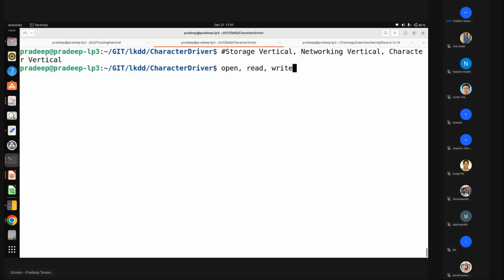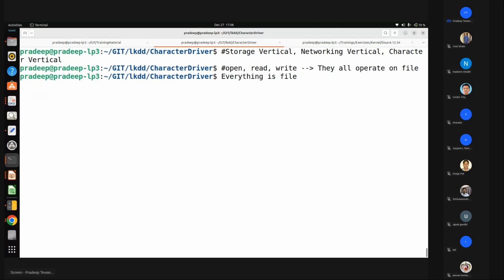One thing common to these system calls is that they all operate on a file. This brings us to an important concept in Unix-like operating system architecture: everything is a file. Be it your keyboard, your mouse, or your monitor, everything is treated as a file. Character drivers are not an exception.